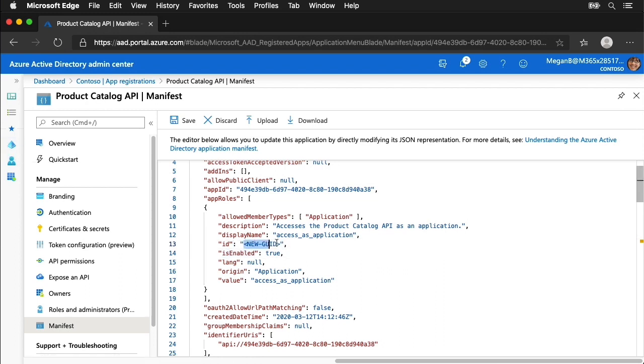I'm going to go ahead and replace new GUID with a GUID. It's enabled, its origin is the application, and the value is as an application. It's important that the display name has no spaces in it as well.